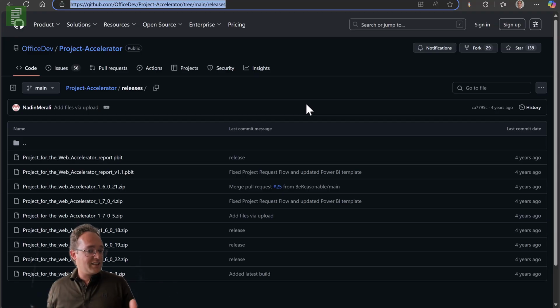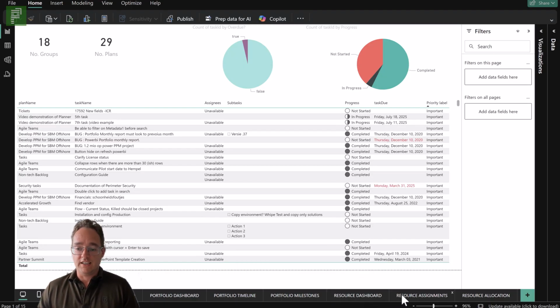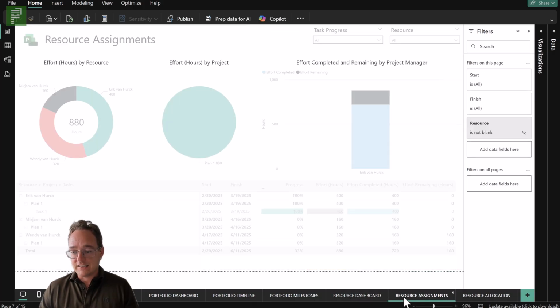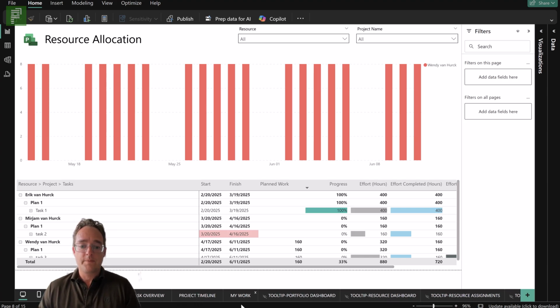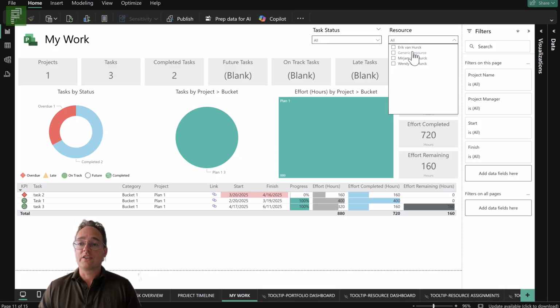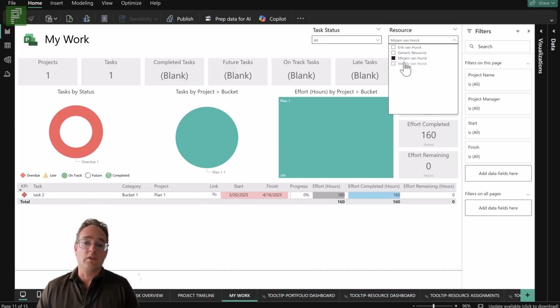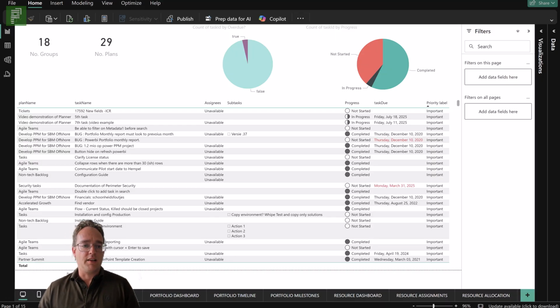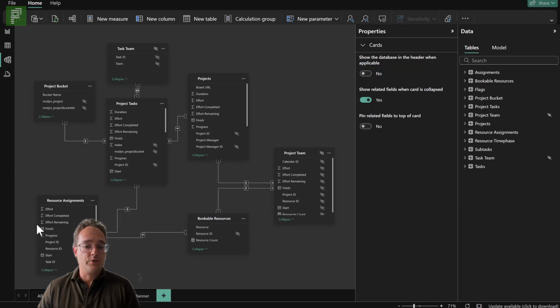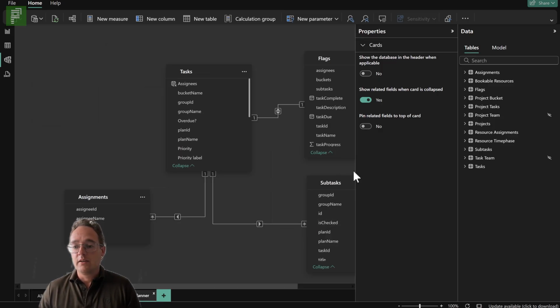So 4 years ago, they created this Project Accelerator, which has project data. And apart from the things that we need to pull out of the data report, it actually works quite nice when it comes to our resourcing needs. It has this resourcing dashboard, it has assignments, it has allocations, it has a table called My Work, and you can just select a resource and find out what that resource is doing in the near future or has been doing. So that information is all quite well, and we don't need to change anything for that. So let's take a closer look at the Planner data set, because I have this model here and I have a Planner model.